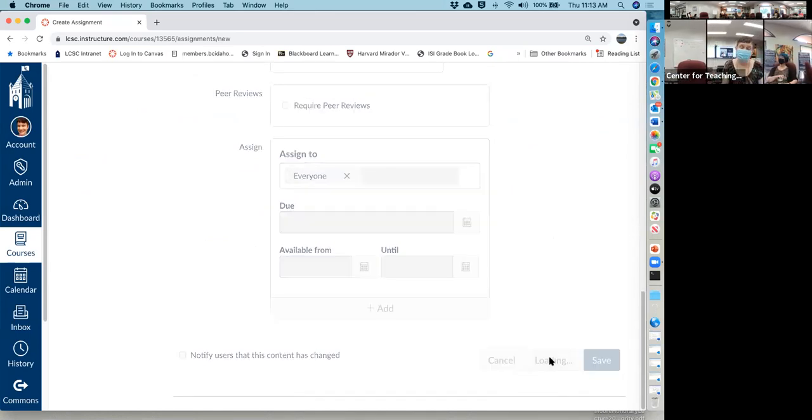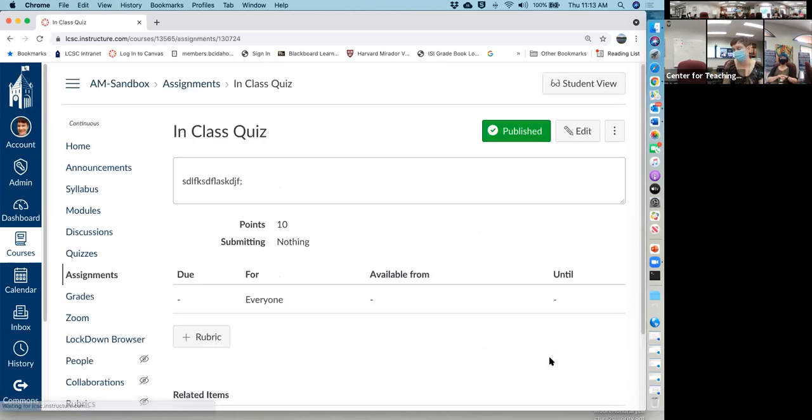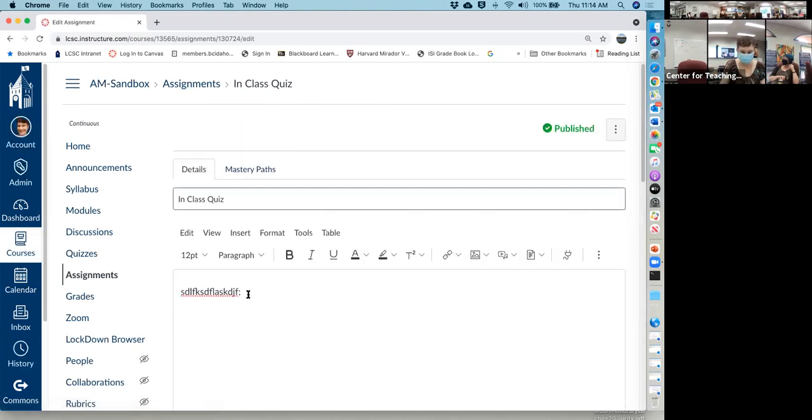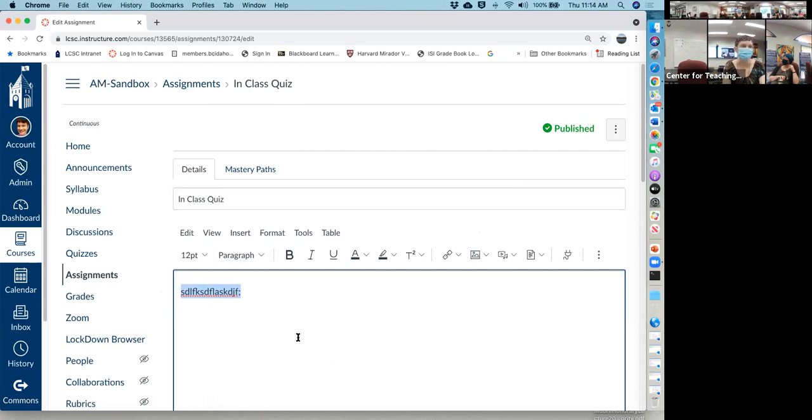Yeah, you have to have it published too. It has to be published in order for you to grade with it. So yes, it does come up. What I typically do to offset the questions that inevitably come is I type something that says, you will not submit anything to this thing in Canvas. This is just for me to manually record your grades. Yep, exactly. Smart. Okay.